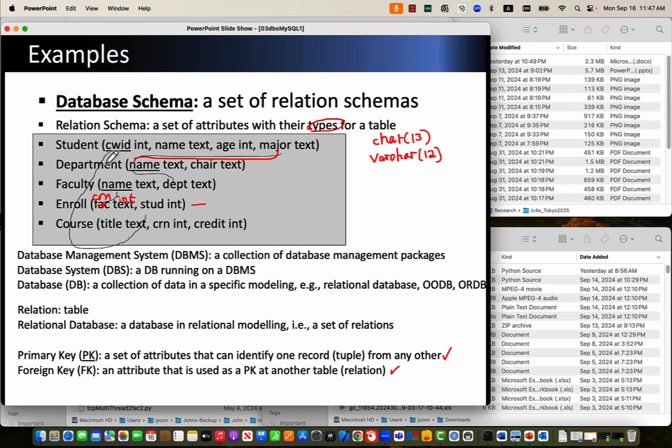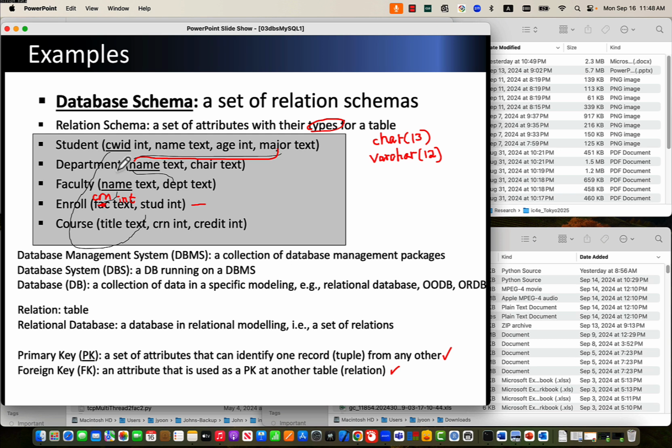Cybersecurity in department is the primary key for that department table, right? So by knowing that department name, we know there is a unique one department. There are no two departments having the same department name. That is the primary key.